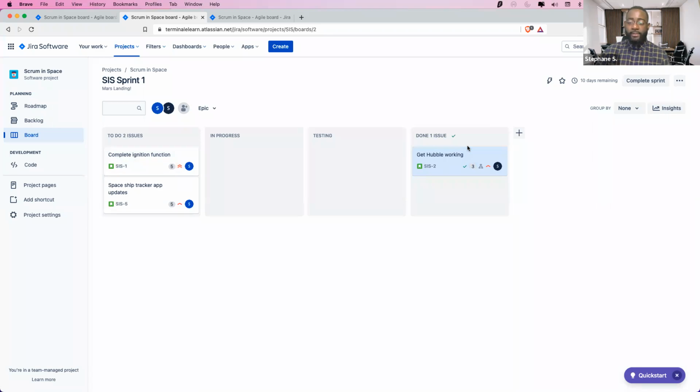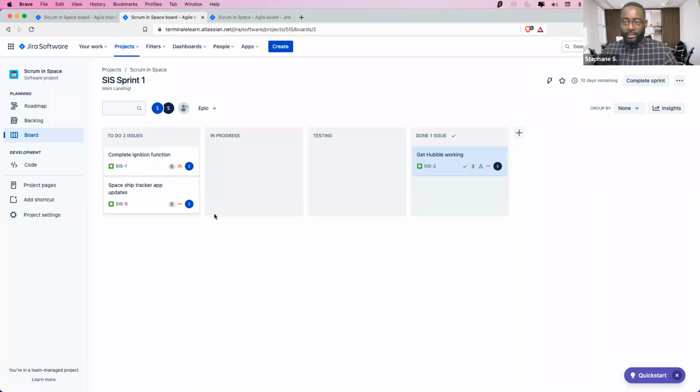Now, remember I was telling you about a burn down chart. As soon as you complete one item, we did that math the first time. Now is the right time to make sure you understand it. You remember when we did the sprint 1, we had story 8, and we didn't finish 1. What was the velocity? What we accomplished? So right now, what was the story points that you committed to for the whole sprint? What was the total number of story points? You should be able to tell by looking at the numbers that are there. The total number of story points that you committed for sprint 1. 13. Exactly.